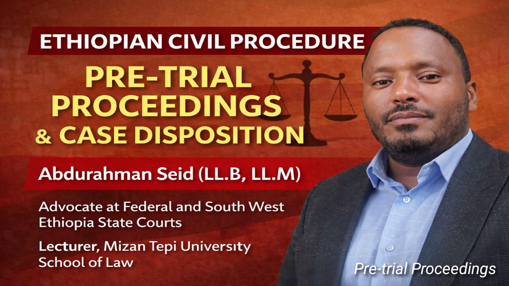Total finality. A compromise recorded by the court has the force of res judicata without appeal. This means it is as binding as a final court judgment, but without the possibility of seeking review in a higher court. But this finality can be invalidated under very narrow circumstances. Only if there is a fundamental mistake relating to the void nature of the agreement, such as relying on false or forged documents, or if the parties compromised a dispute that had already been settled by a prior unknown judgment.